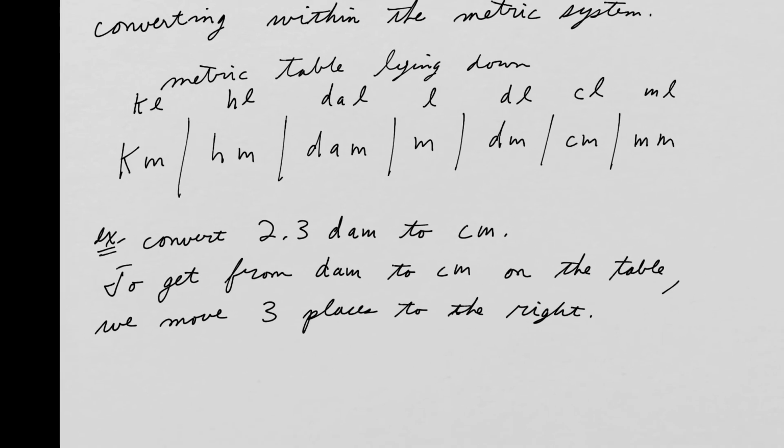So then what do I do with the actual problem to convert it? Well, remember, these are all off by a factor of 10, right? They're powers of 10, so each one is 10 times as large. So all you have to do is move the decimal point in the number. So if I have to move 3 places to the right in a table, that means I want to do the same thing with the decimal point. In other words, move it 3 places to the right.